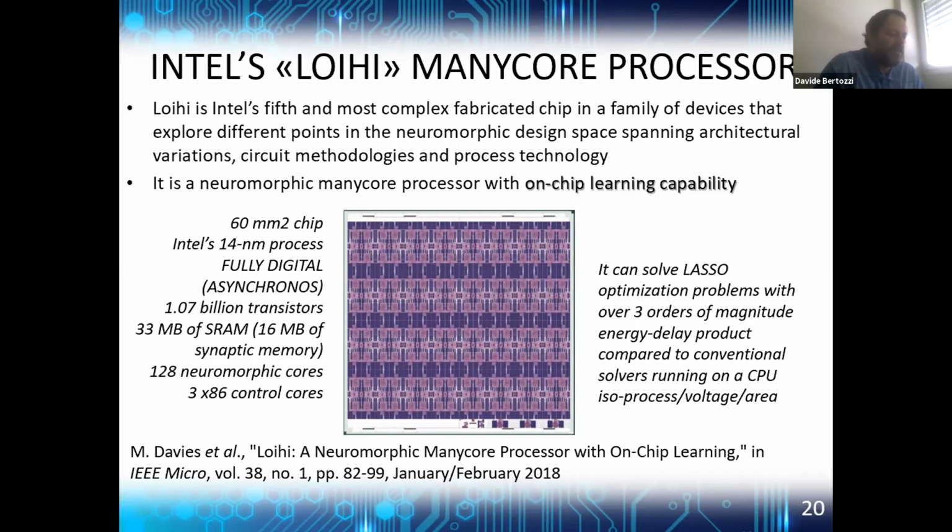This design is fabricated on Intel's 14 nanometer process, and the Loihi chip is a manycore processor that consists of 128 neuromorphic cores, and each core can implement several neurons. So let's say a cluster of neurons is mapped to a neuromorphic core, and this adds up to a total of some 130,000 neurons, each of which can communicate with thousands of other neurons.